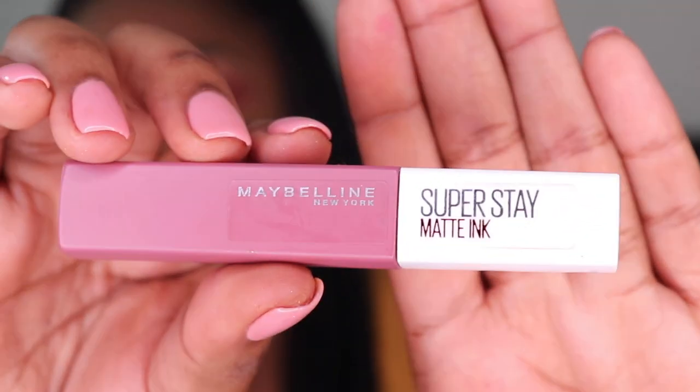I was going to make a glossy lip, but because this is a matte look, I may as well stay with the matte theme. So I'm going to use the Maybelline Super Stay Matte Ink and do my lips. You don't want a harsh line also.